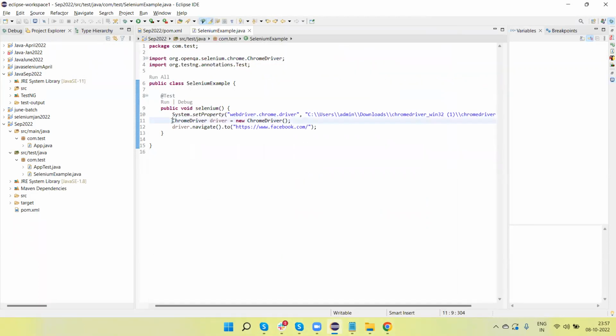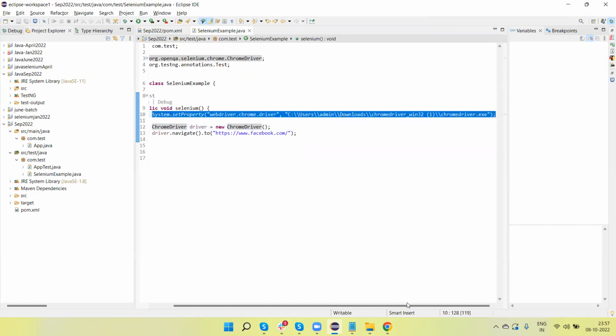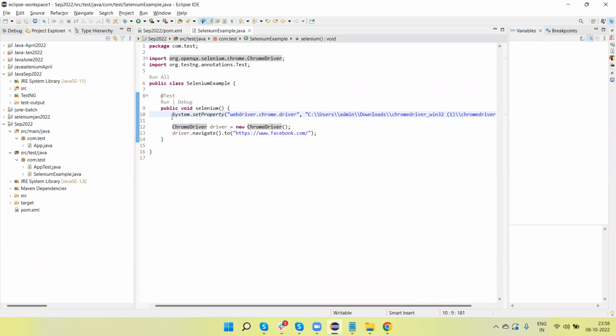Okay, so this is one option to set up the driver.exe. We can use this, but it has one drawback. The drawback is, when I was downloading the exe, we matched the browser version. We have browser version 106, that's why we downloaded the ChromeDriver.exe for 106. Next time when our browser is updated, we need to update the ChromeDriver.exe again. So manual work is needed. This manual work we can remove by using WebDriverManager.